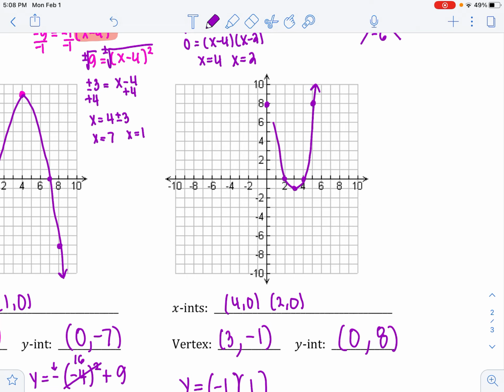I made this symmetric point right there, and then you can go ahead and connect your points to make your parabola. Now, I look at this, and do you see how it's kind of weirdly shaped? So what I realize is that that point that I made right here, it's not in the right spot. So here's how I fix it. And did I do it on purpose? Absolutely not. So if you look, this point right here that I know is at 0, 8, from this point right here, it's 2 over, right? And I only went 1 over. So I need to move that over 1. So I go, oh, 1, 2, right there. That's where it's supposed to be.